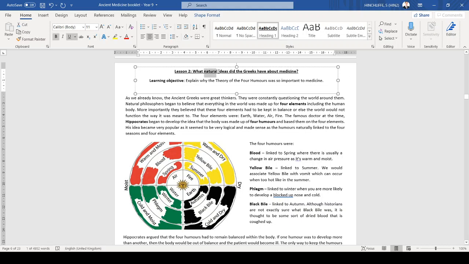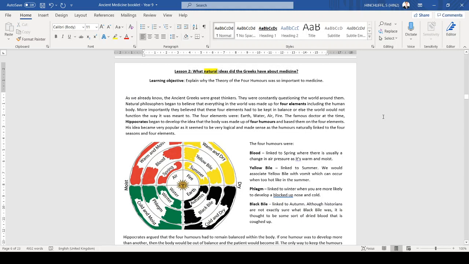Now, obviously, in the first lesson, we were identifying the coexistence of ideas in ancient Greek medicine. So the idea of supernatural and natural, and the fact they coexisted. We used the temple of the Asclepion, the temple of Asclepius, as our case study to look at how the Greeks used both supernatural and natural, and how they coexisted together. What we learned from that was that supernatural was still massively important to the Greeks. The gods played a huge role in their lives. There were elements of natural.